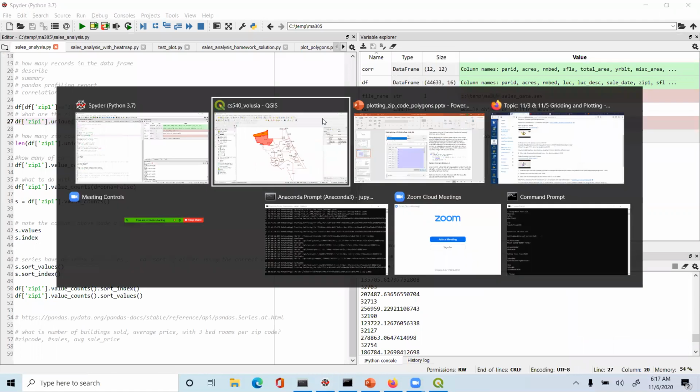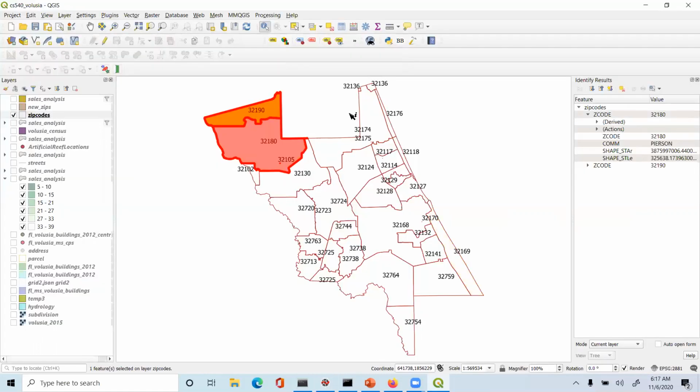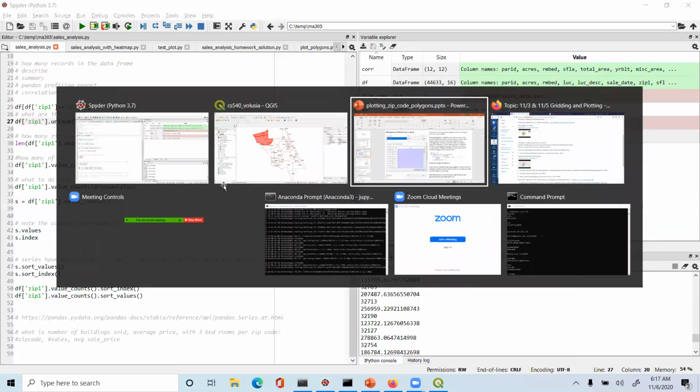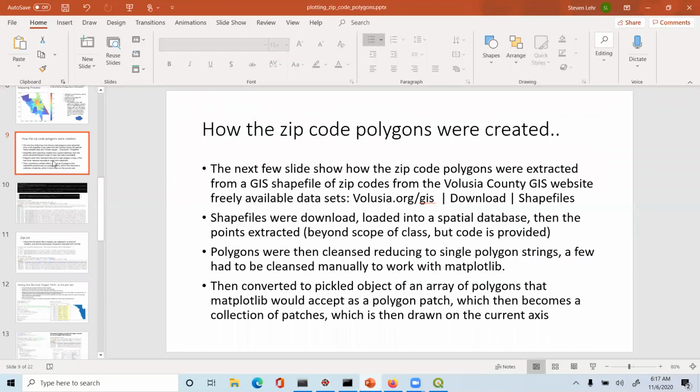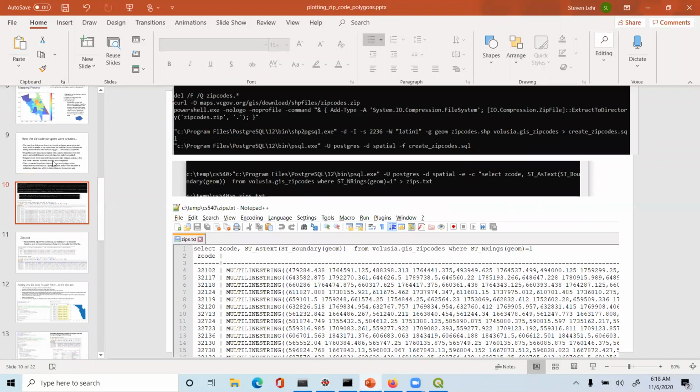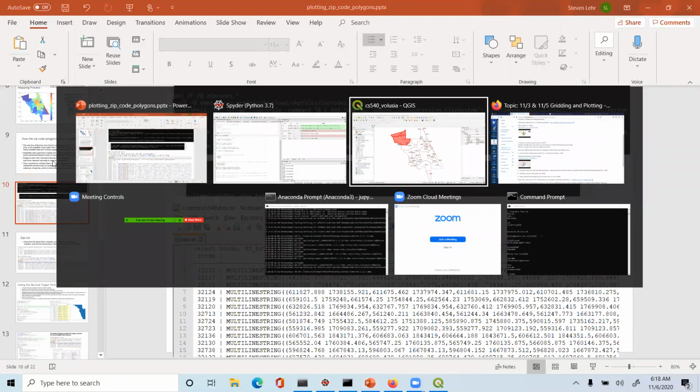And so I do that by exporting the data, elsewhere in these slides. So I'm not expecting you to know how to do this. I'm just showing you that I exported these zip codes out. I downloaded the data from Volusia County.